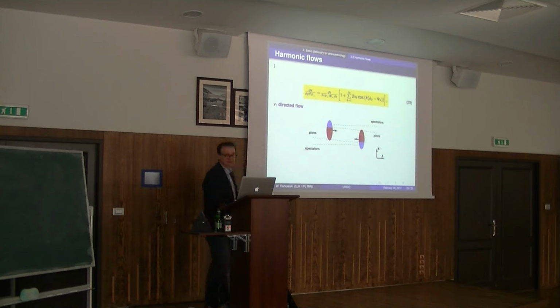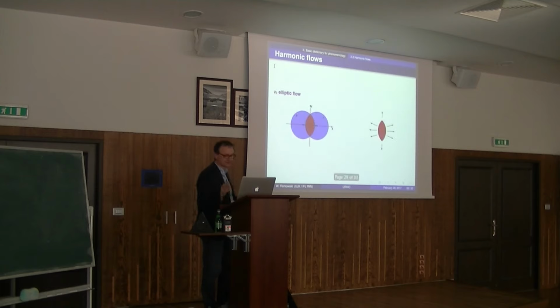This is a very small effect. Directed flow is measured, I think, in fractions of a percent. But what is really important, and was the basis for the interpretation of the data, is the value of the elliptic flow coefficient v2. Usually, you know, this is a very, very popular plot.